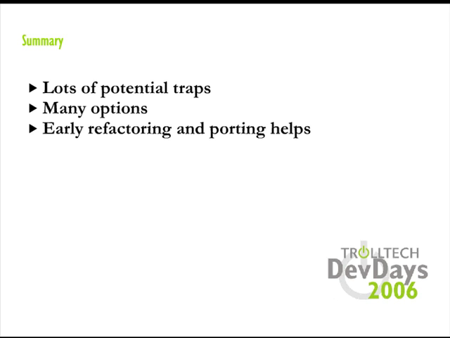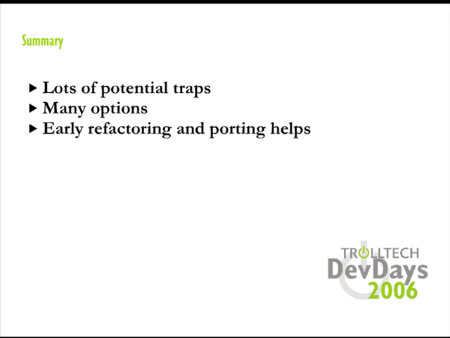The slow migration option is really a nice way to get into the Qt world slowly, and it's something I advise you to explore, even though it doesn't seem right. You know, you're not doing a port to Qt. And the early refactoring and porting helps immensely. The earlier you can start taking your Motif code and make it amenable to migration to Qt, the easier job you'll have later on. And your code will actually get better along the way by doing that early.